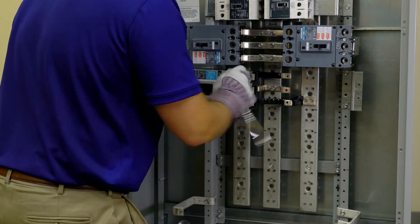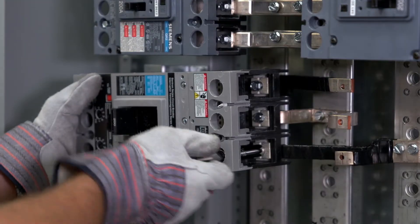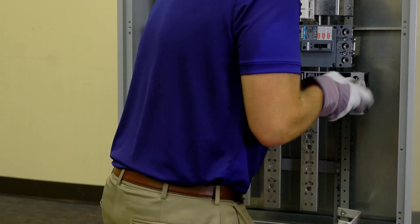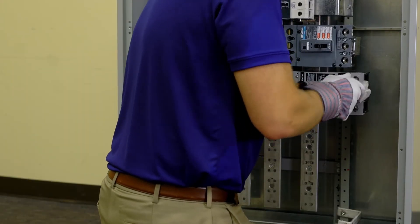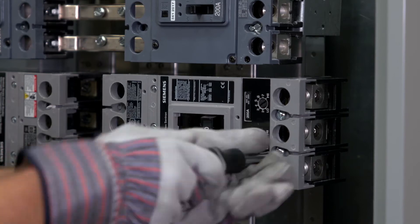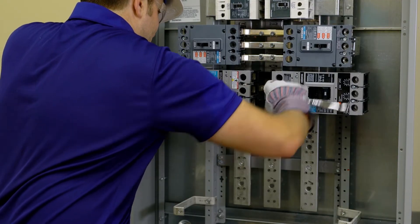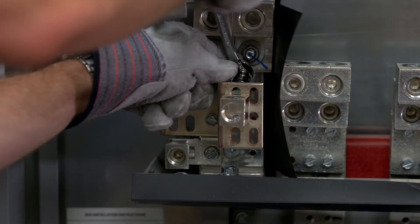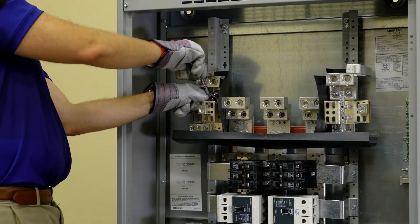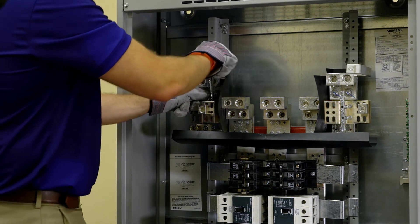Install the circuit breaker by inserting a screw into each of the three contacts on the on side of the breaker and into the holes at the left end of the A, B, and C phase bars and tighten. Insert two thread forming screws into the two mounting holes at the off side of the breaker and into the two holes in the FD mounting bracket and tighten. Torque all connections to the values as specified. The branch neutral is located at the bottom of the Z rails and can be mounted on either side of the branch neutral depending on cable feed location. Torque all hardware as specified.